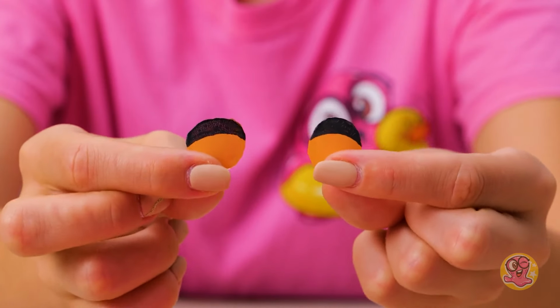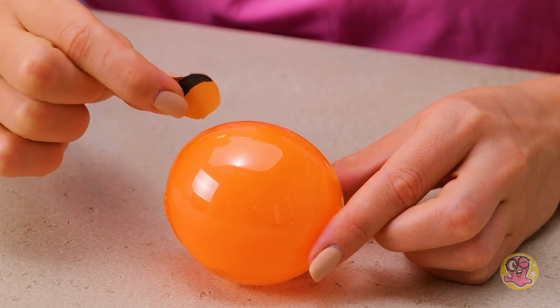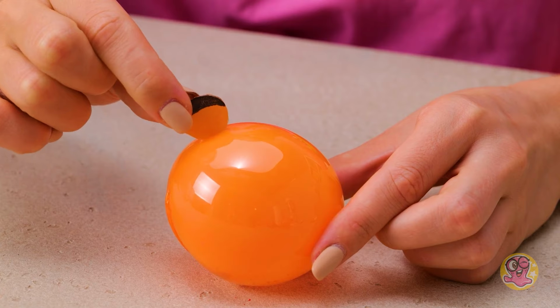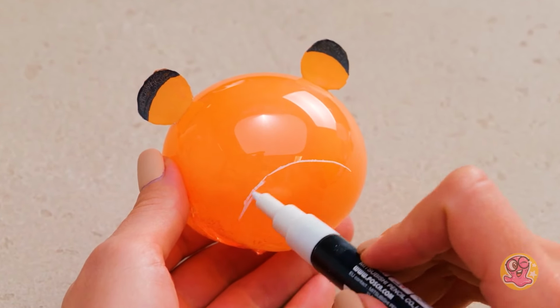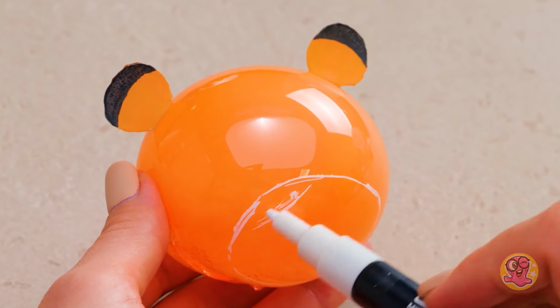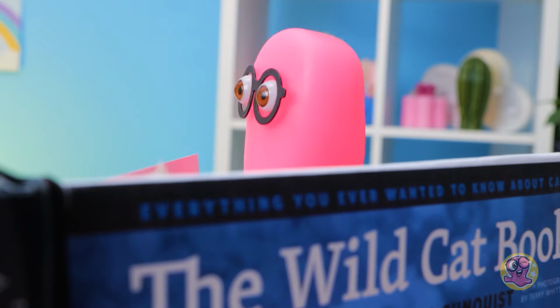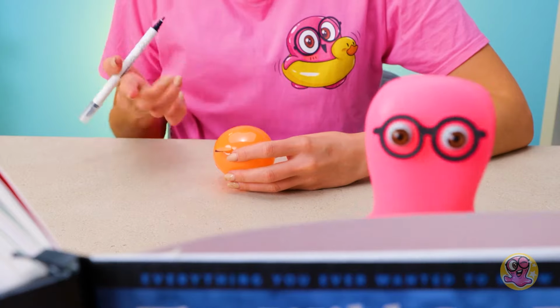We'll make it look like another cute animal. I'm not gonna lie. I have no idea what you're talking about. Well, yeah. It's pretty hard to tell just now. I'll give you a clue. It's a big cat and it lives in the jungle. A big cat, which is orange, lives in the jungle. Oh, I know, it's a tiger. You got it right, Sammy.